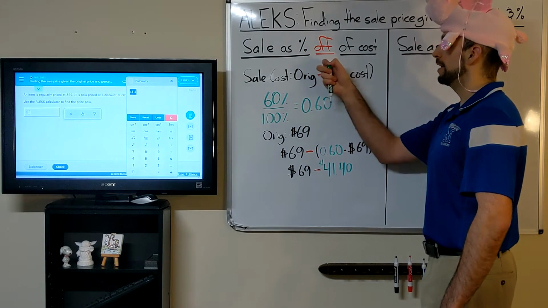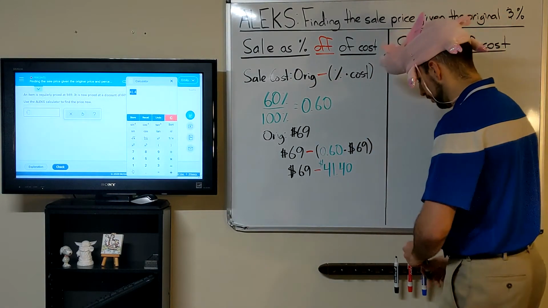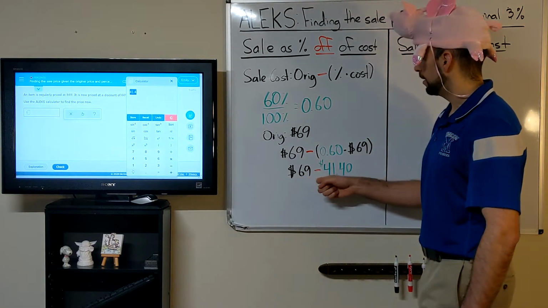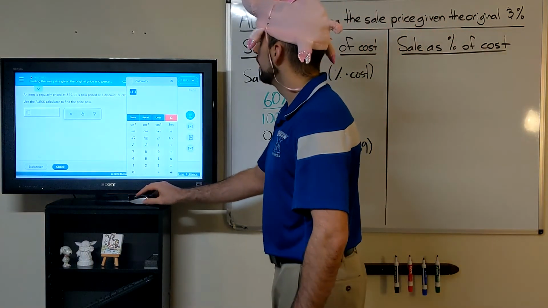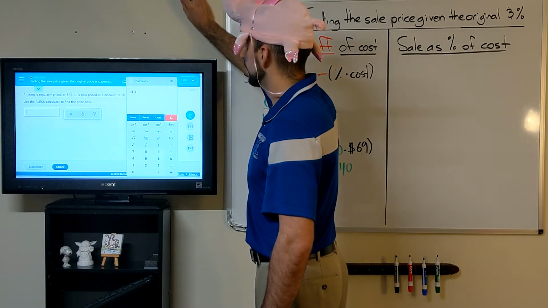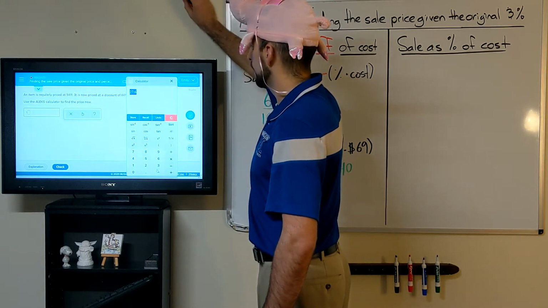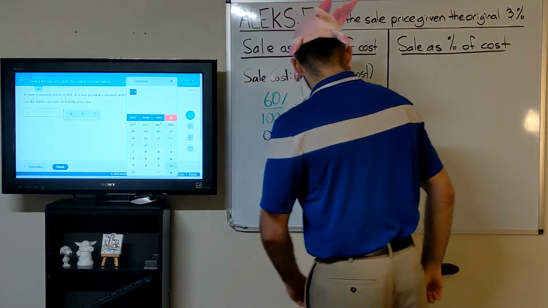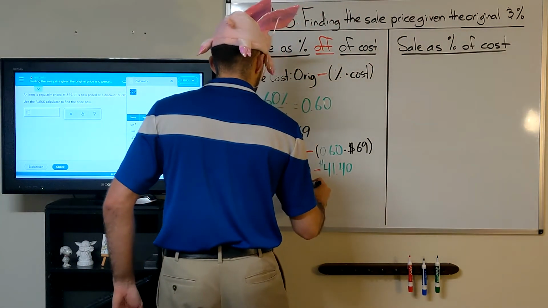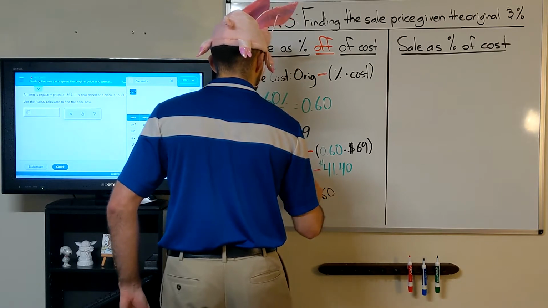Again, when we take a percentage off of the cost, we're going to be subtracting that much of the original cost. So let's go back over to our ALEKS calculator and let's find 69 minus 41.40. Now my 41.4 is still there, so I can actually just click off to the left of this and put my 69 minus in front. That'll tell me my result is 27.6. So $27.60.